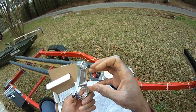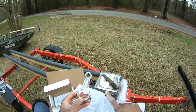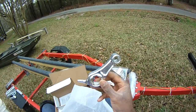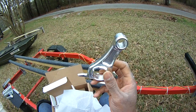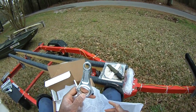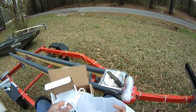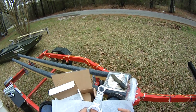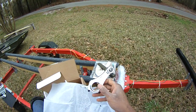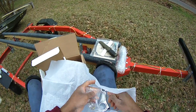What you're doing is reducing the inertial effects. The engine has to consume power just to keep itself running. Anytime you use lighter components, like billeted aluminum parts like this, the engine has to spend less energy to keep all these parts moving up and down and around, which means more power is going to get to the wheel. And since we're running higher RPM, this can handle that higher RPM range. That's why we're doing that.